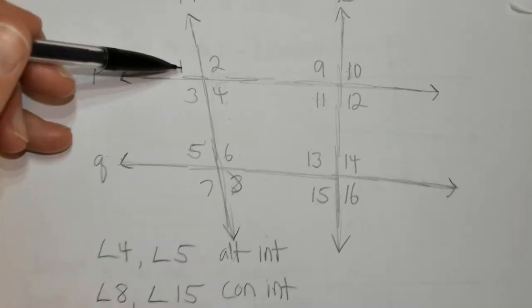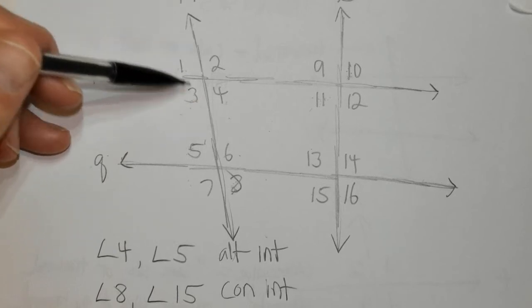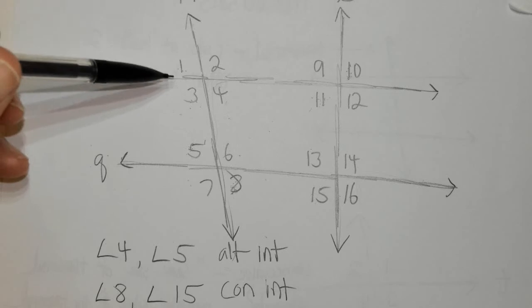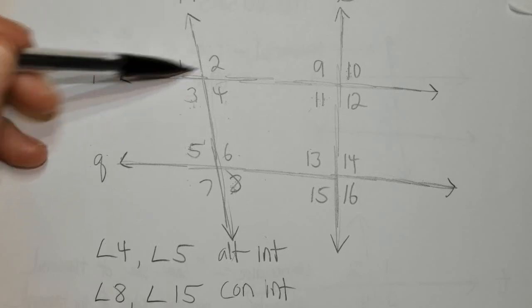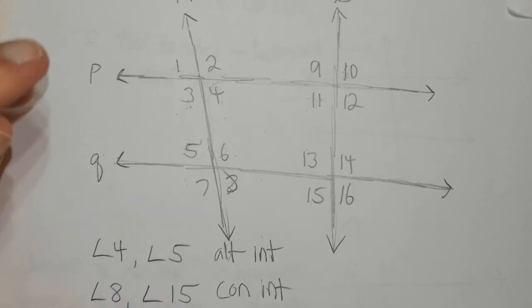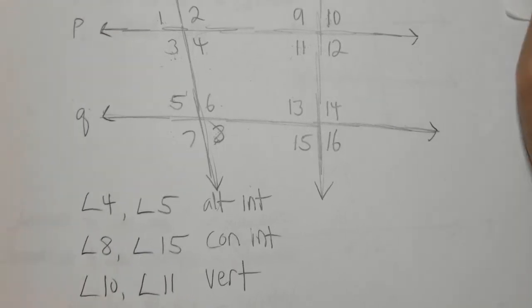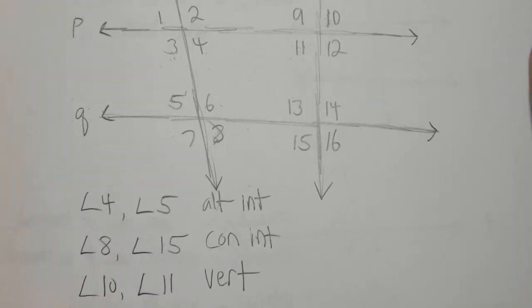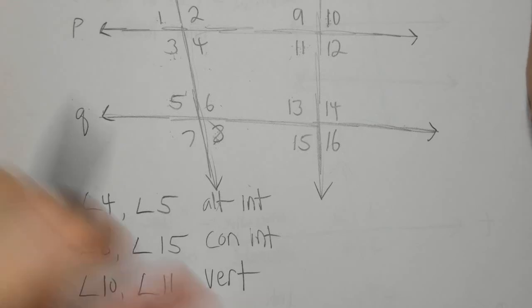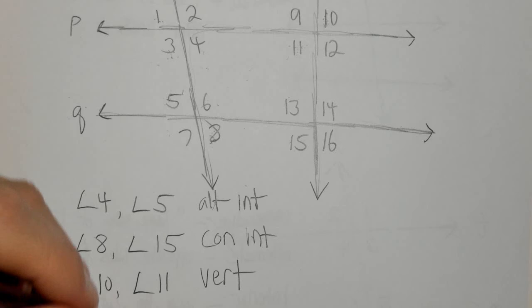1 and 3. 1 and 3 here. All right, so once again, they're in the same intersection, so there's not really a transversal to look at here. 1 and 3 form a linear pair. All right, so if you look at the two angles and they're in the same intersection, then that's a pretty good hint right there that it's either going to be linear pair or vertical, one of those two answers.